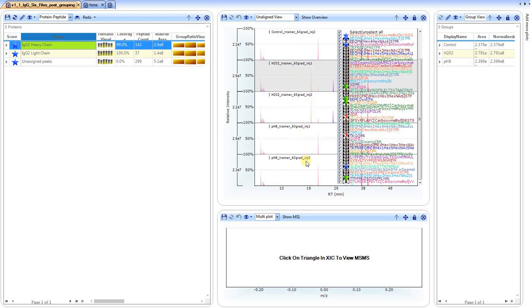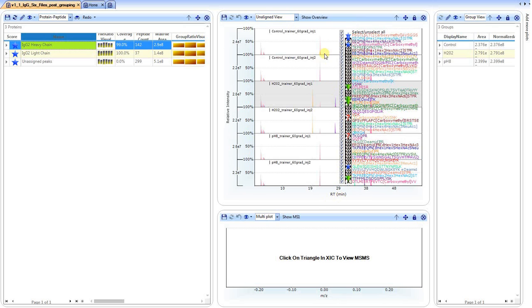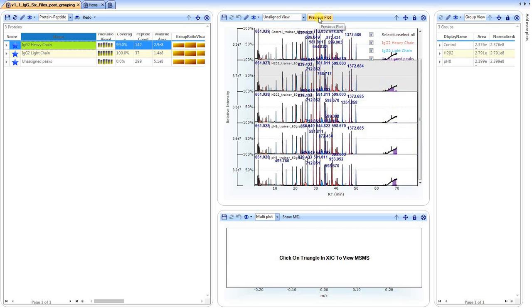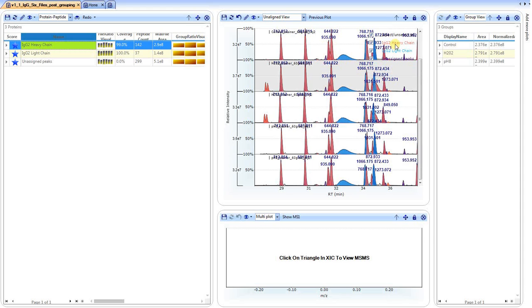So one of the things that we can just very quickly look at, and again we've got 6 different raw files, and we can showcase all of these in one particular view, is we can look at the overview. And this just simply gives us an annotated base peak plot for all 6 raw files. And I can just simply highlight a specific region. And now the red would represent peaks that have sequences assigned to the heavy chain. Blue represents the light chain.